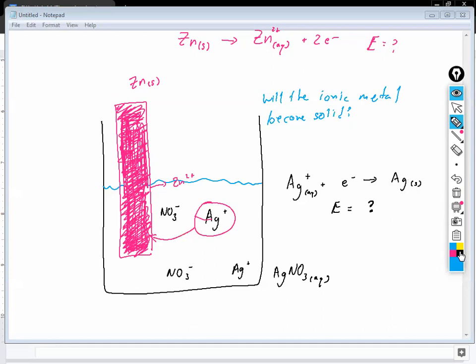So if this reaction happens, you're going to start seeing a coating of the aqueous metal on top of the solid metal. The aqueous metal is basically going to steal electrons from the piece of metal and form a solid precipitate. And as that happens, the metal here is going to form aqueous metal. So it's going to kind of switch places. One of them is going to solidify, one of them is going to become aqueous. Does that make sense?